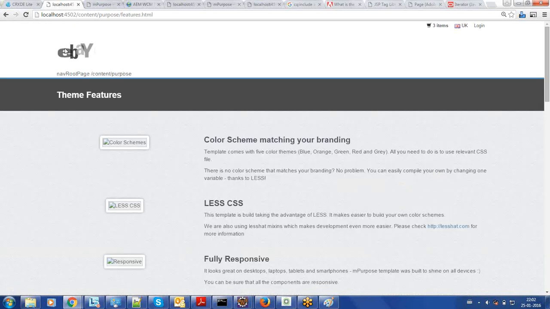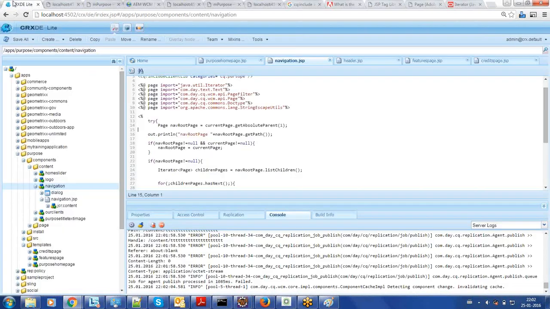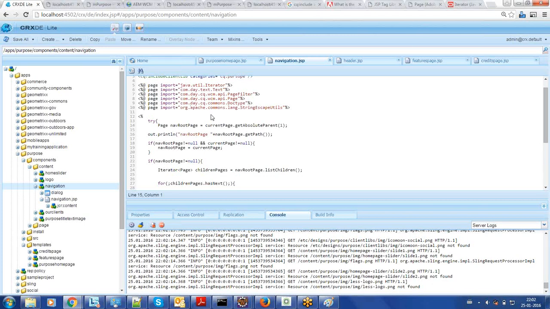Got it? Purpose means features.html. When you are in features.html, features.html is not having any child pages, right? That's the reason you are not able to navigate it.